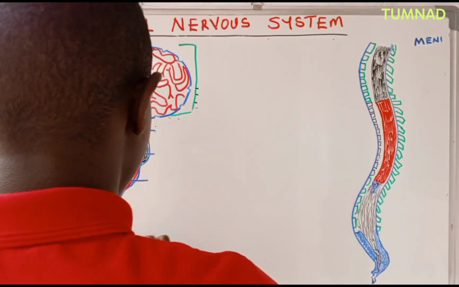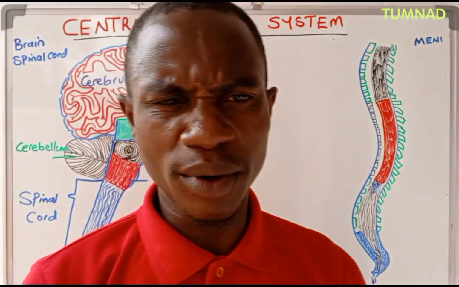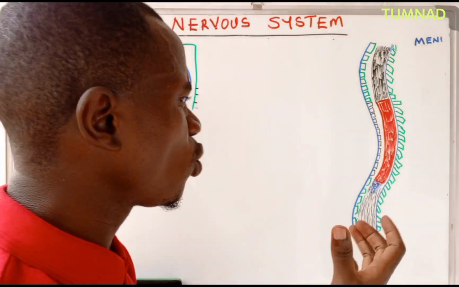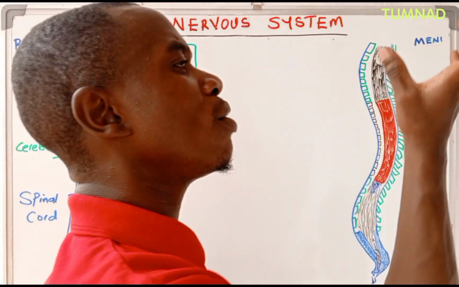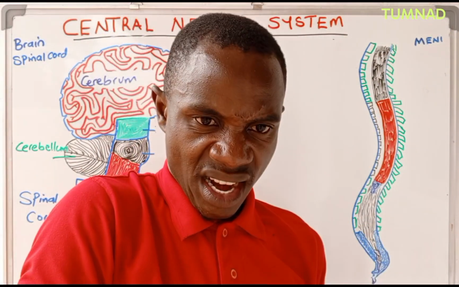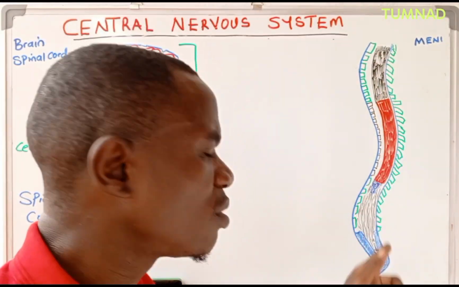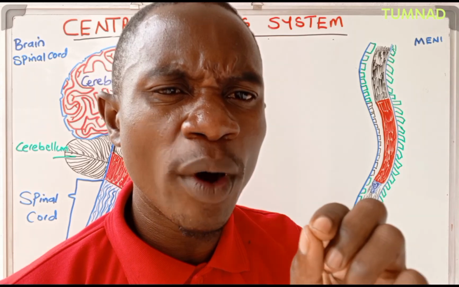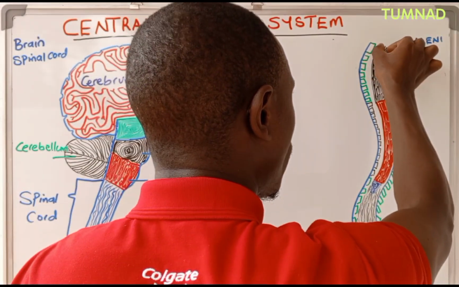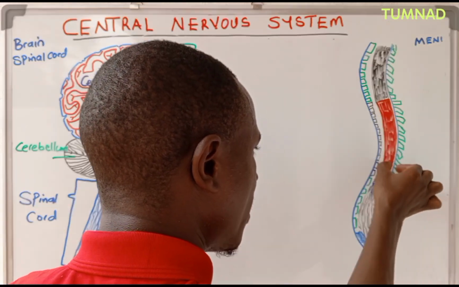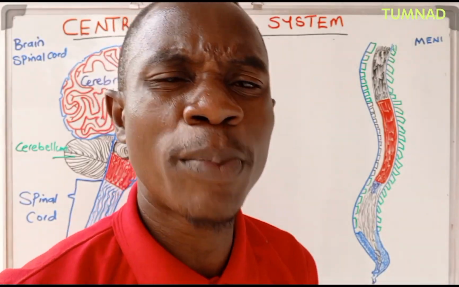So talking about the spinal cord, what is generally the spinal cord? The spinal cord is like a tube-like structure that extends all along from the medulla down into the lumbar region. Okay, it does not go throughout the vertebral column. Somewhere it is going to stop. Okay, so when you see the whole of this center area having different colors, that tube-like structure, that's what we call the spinal cord.